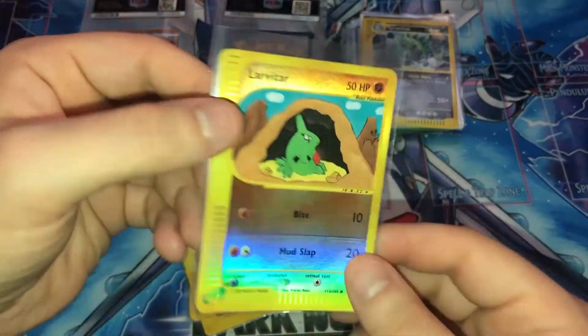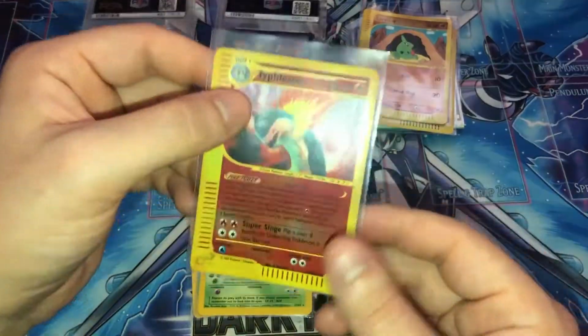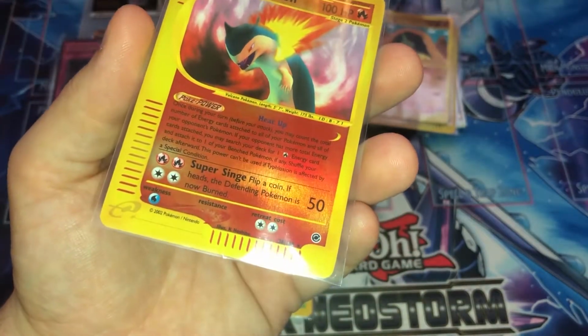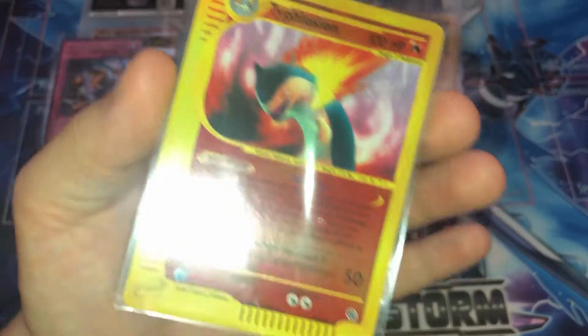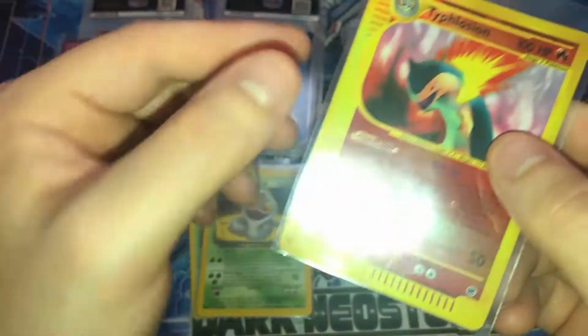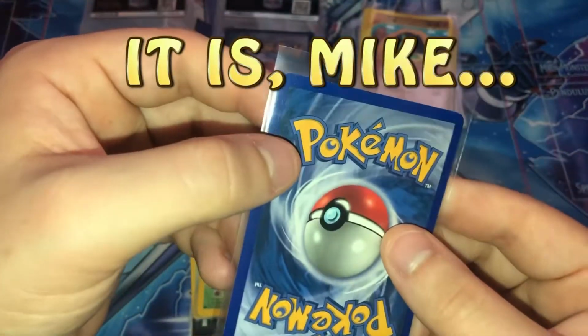Just to pull one of these, just to get one of these things, you might as well just buy the singles. And so I've always wanted a shiny Larvitar. So same for something like this. This is actually a reverse rare Typhlosion, and I think this is from ECs 2, right? Yeah. I don't see because this is hollow. I don't know if this is actually the, what's that? 28. I don't know if this is the reverse rare of the hollow version of this card. Like, I'm still not quite sure.